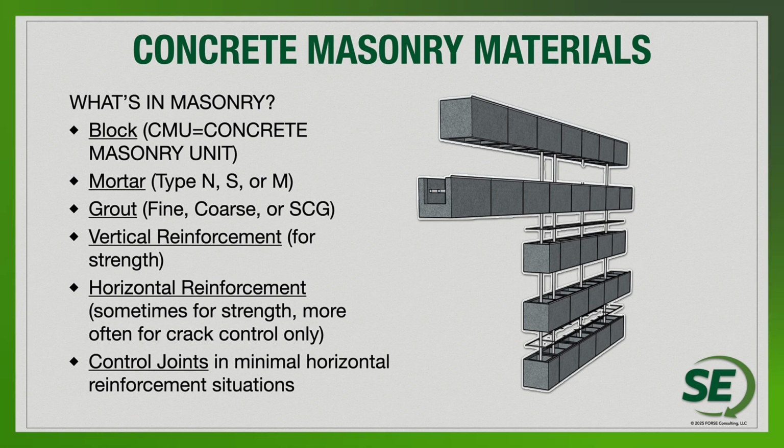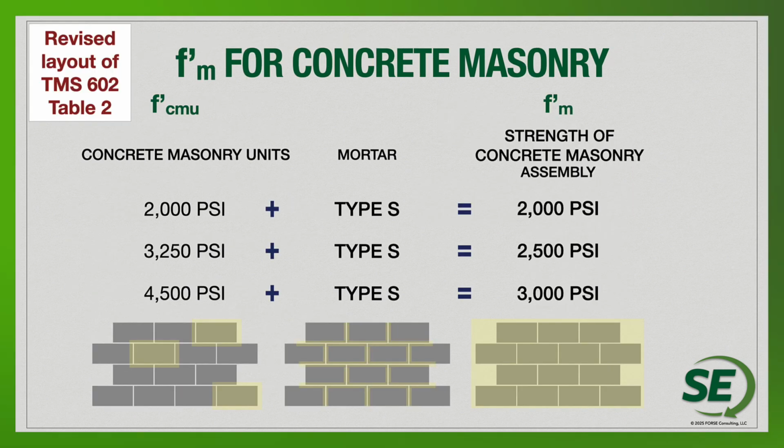Really, when we look at masonry, we try to understand what the actual strength of masonry is. We have concrete masonry units from a variety of producers across the country. We can see strengths from those different producers. We can get test results and reports for what the actual unit strengths are. Utilizing Table 2 of the TMS 602 code for those concrete masonry units, we can define a mortar type, and from that, we can get an overall strength of concrete masonry, the f'm. So again, we need to learn what the unit strength is, we can specify what the mortar strength is going to be, and then we can design to an overall f'm.